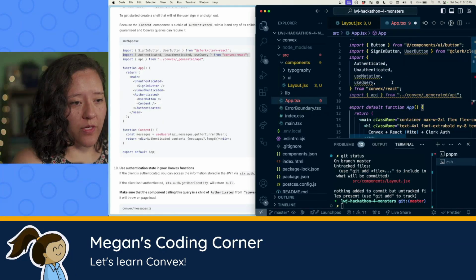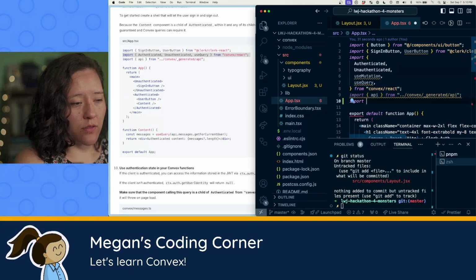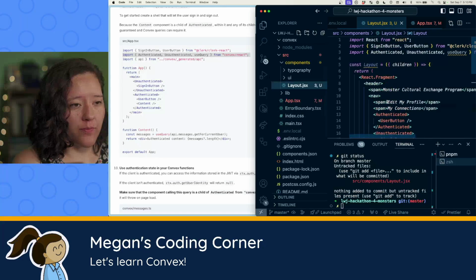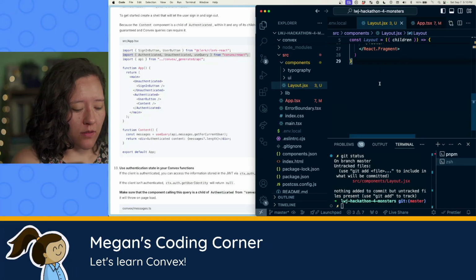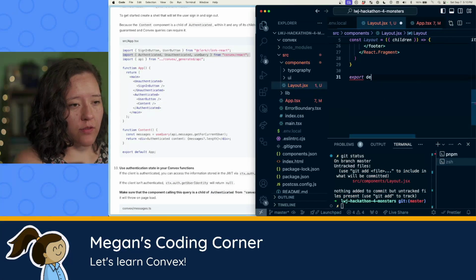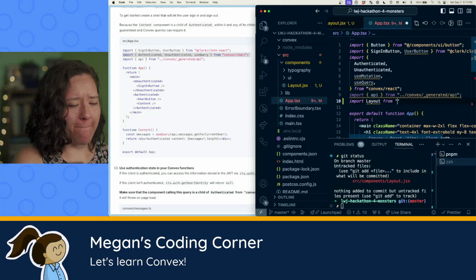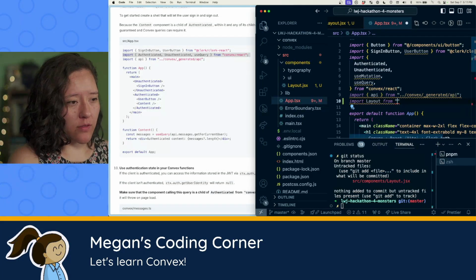Okay, and I want to import, did I export this? I don't think I did. Nope. Export default layout. So let's import layout from, whoops, what is this?